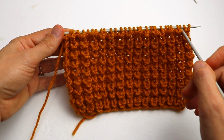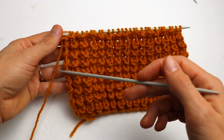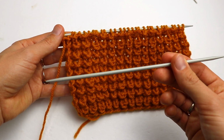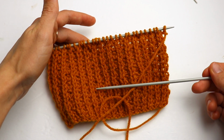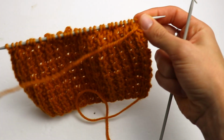The number of stitches has to be divisible by 2, and here I am using 3.5 millimeters knitting needles and DK yarn. This pattern has 4 rows to repeat, and we are going to start on the wrong side. I cast on 30 stitches.